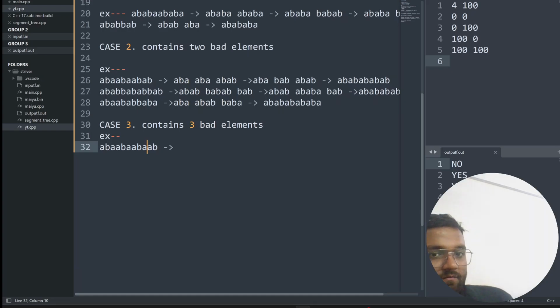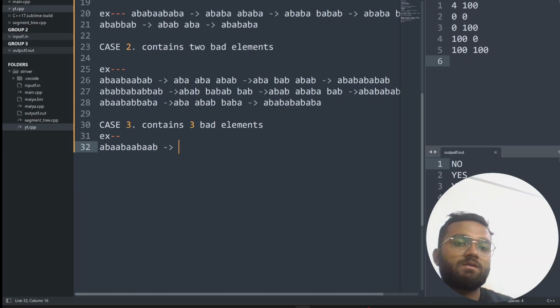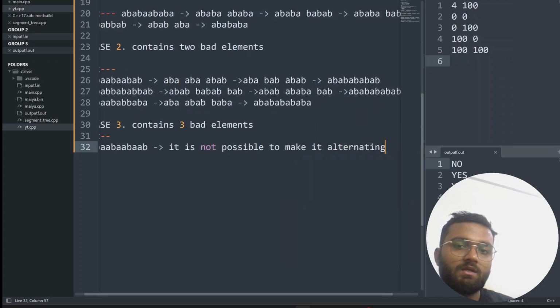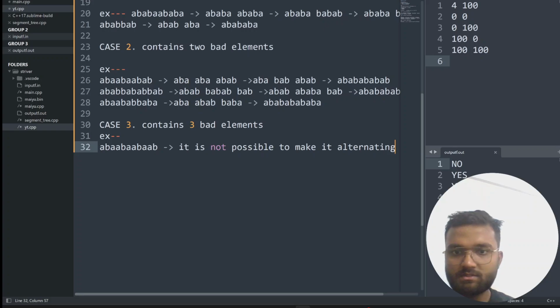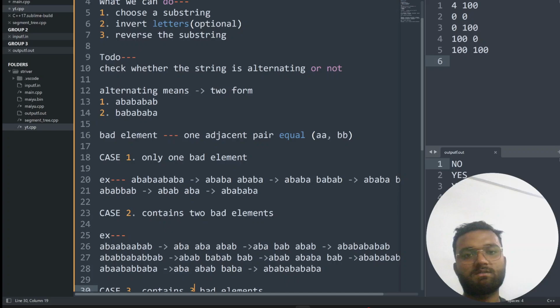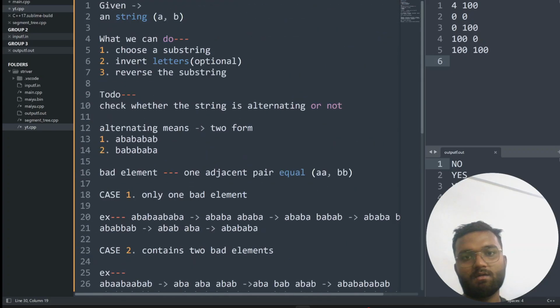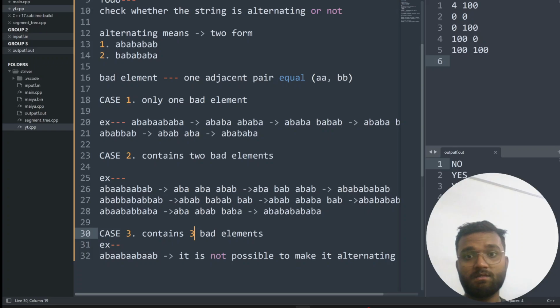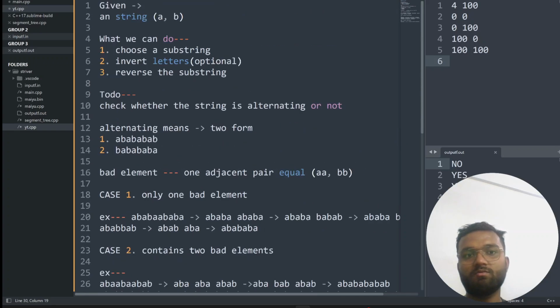So it is not possible to make it alternating, that's it. If it is not possible for 3, then it is also not possible for 4, 5, 6, etc. So this is the kind of idea we have to think through, analyze and build the logic for this question.